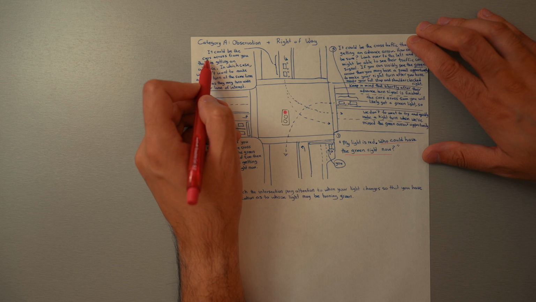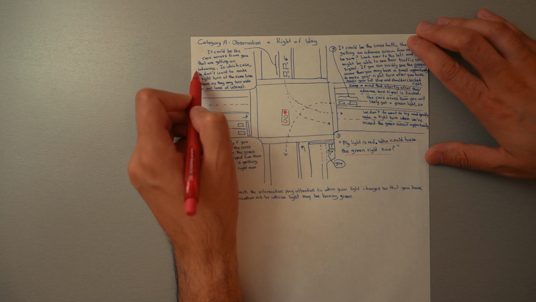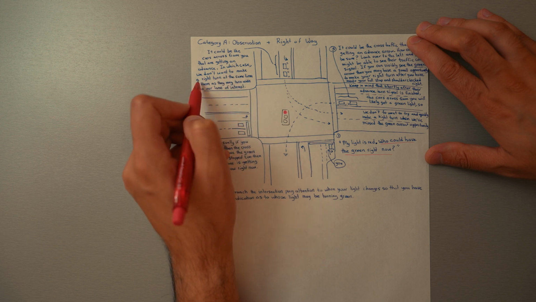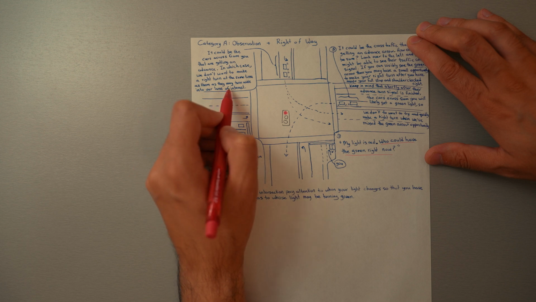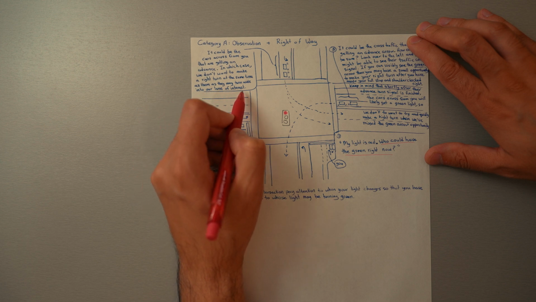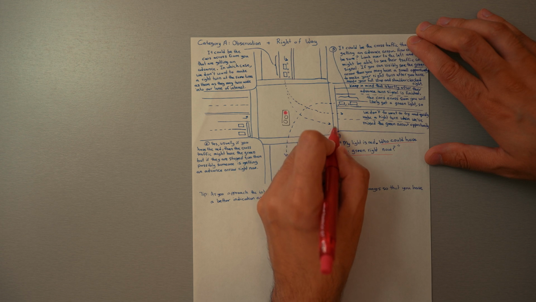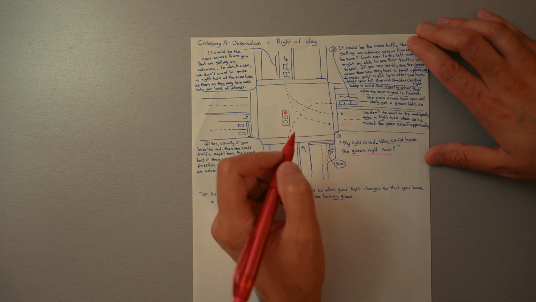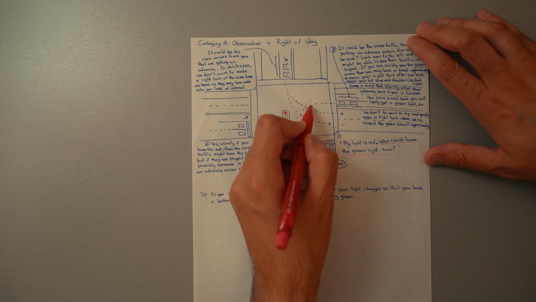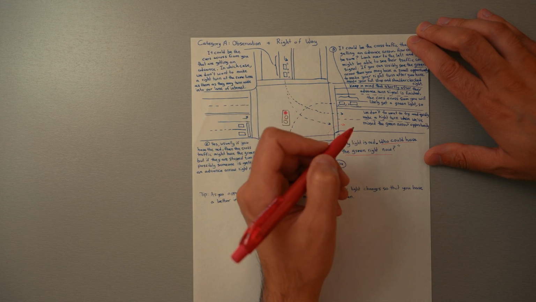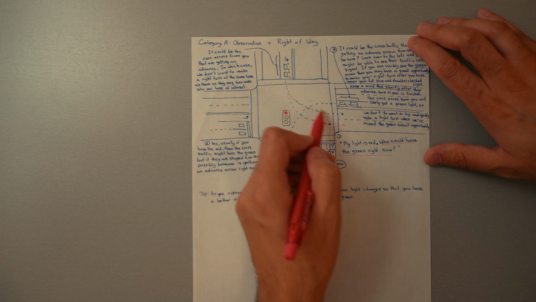So it could be the cross cars from us that are getting an advance, in which case we don't want to make a right turn at the same time as them, as they may turn wide into our lane of interest. So as we come up to make this right turn, we would be turning into the first available lane. If this guy's getting an advance, he should be going into this lane. But oftentimes you'll find people on the road, they don't care, they just go wherever they feel like.